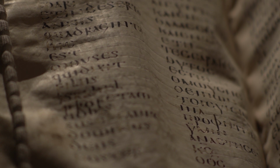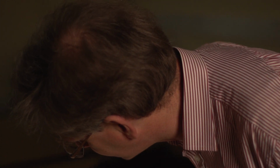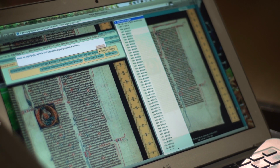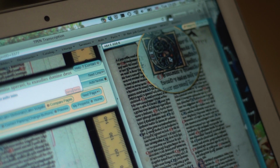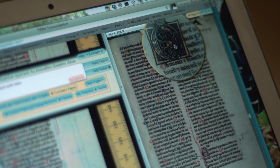And I can see the correction pretty clearly from where I am here, but in the past, looking at microfilm of it, I wouldn't have been able to make out the details. In fact, the line through the S you might not see at all clearly on a microfilm. So the high quality digital imaging allows you to get right in. You can see the strokes, you can see exactly what the scribe was doing.